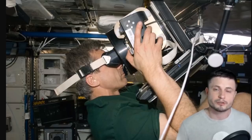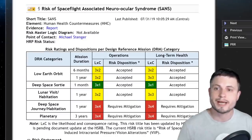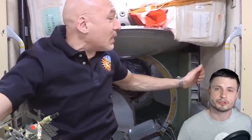And one of the bigger discoveries from the last few years is actually something related to the astronauts' vision. For some reason, most, if not all, of the astronauts experience serious vision problems during their time in space. And in some cases, it even continues when they return to Earth. In other words, something may happen to human eyes, or something may happen to the part of the brain that's responsible for vision that causes these unusual health conditions that we actually refer to as SANS, which stands for Spaceflight Associated Neuroocular Syndrome. In general, SANS seems to be different for different astronauts. Sometimes it's just blurry vision, other times it's headaches, and sometimes it's something even worse but related to vision.